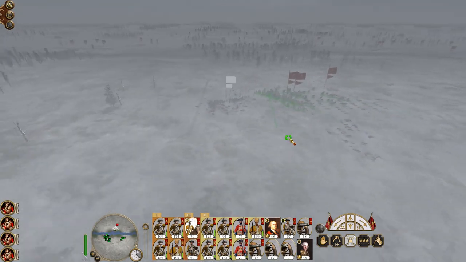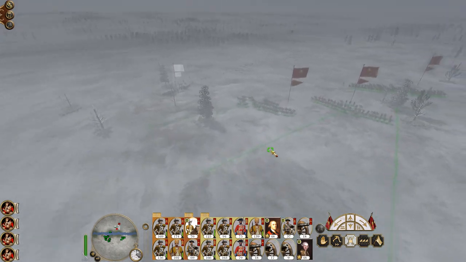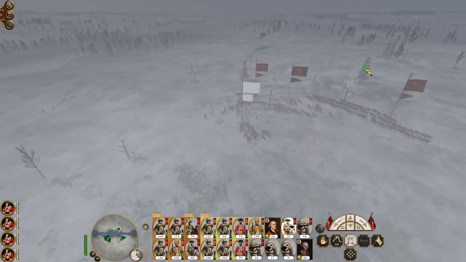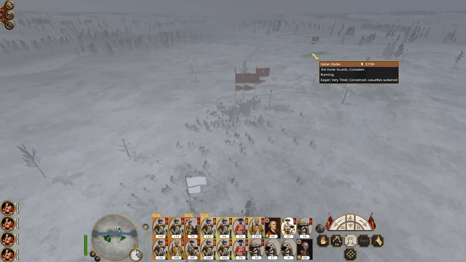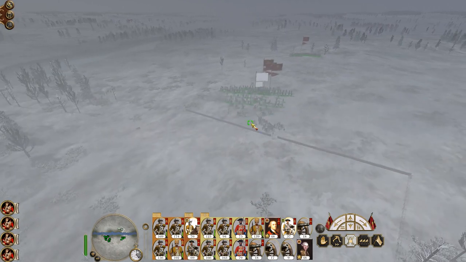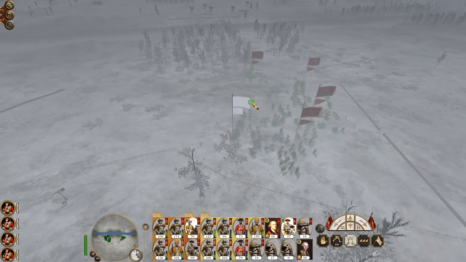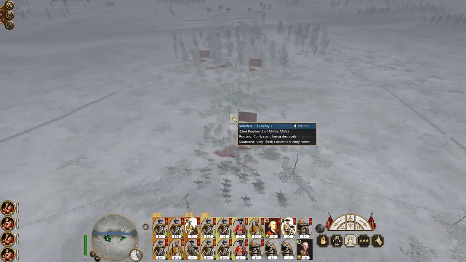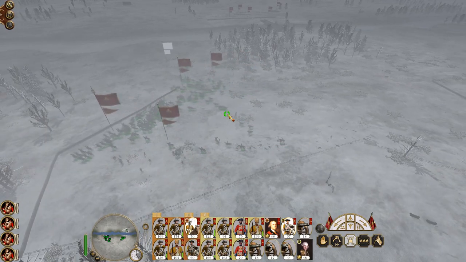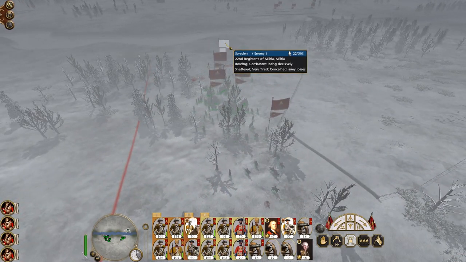Ooh, be careful of spikes. Run this way, and run this way. And then run this way. Same with my cuirassiers, who are probably knackered. Yep, they are. Come on, you got so many guys. 90 men, 82, 80. 41. Nah, they're going to escape because they've scattered out effectively enough.